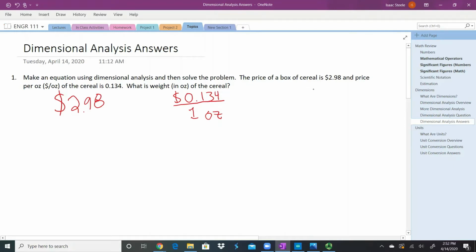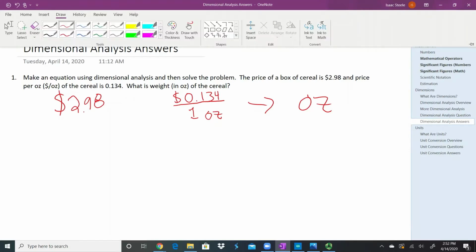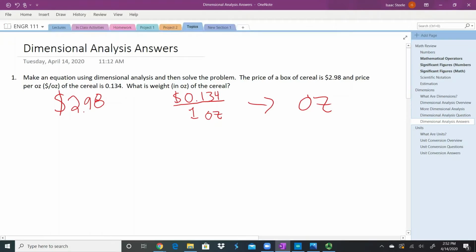And what I want in the end is how many ounces of something. So I'm really just going to play around with all these numbers until I can cancel out units so that I get ounces by themselves. If you want to combine these, first off, I know I can't add them, because one number is in dollars, and the other is in dollars per ounce. Those are not the same dimension. I can't add them together. So I know that I have to either multiply or divide here.